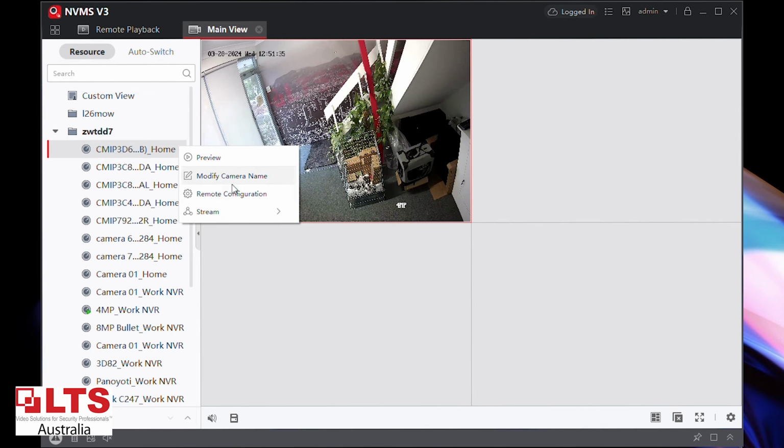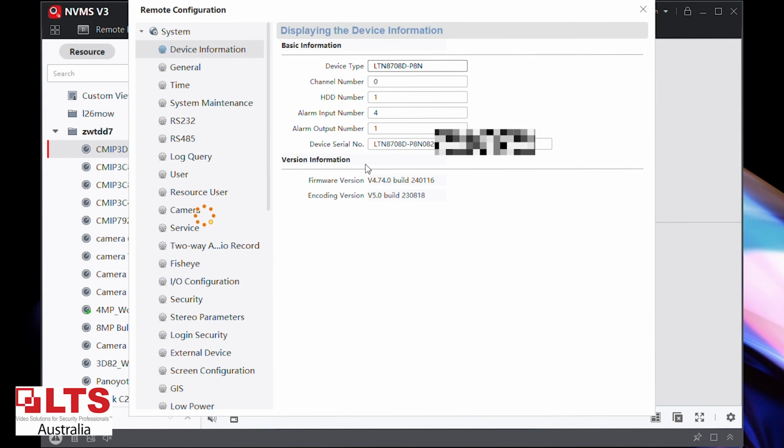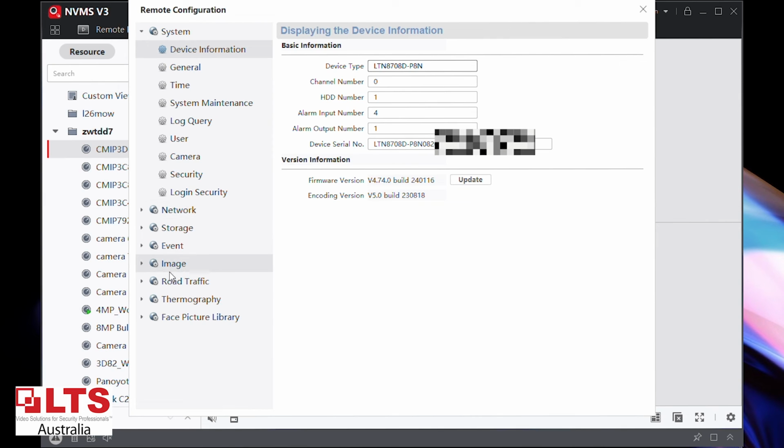There are other options that you can get into the system on the new ones. You should be able to get into remote setup now. So the new systems do also support remote setup via the cloud. Might take a little longer to get in, but you should be able to then get into some of the configuration options.